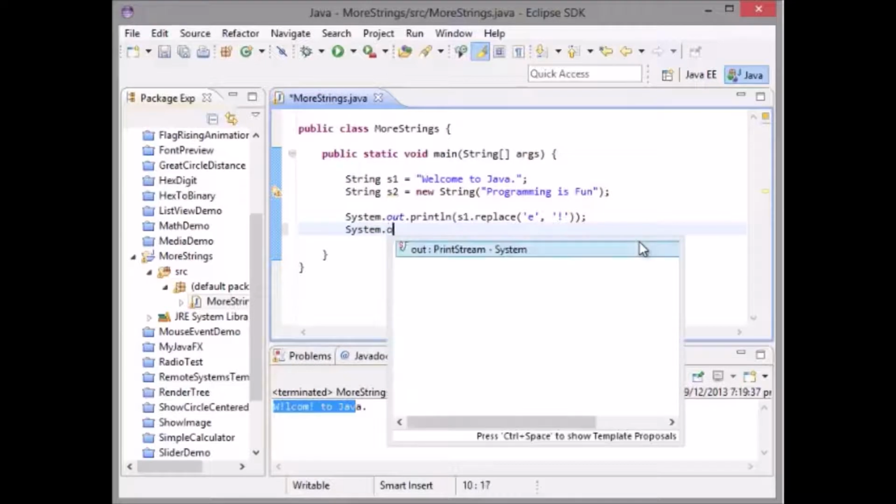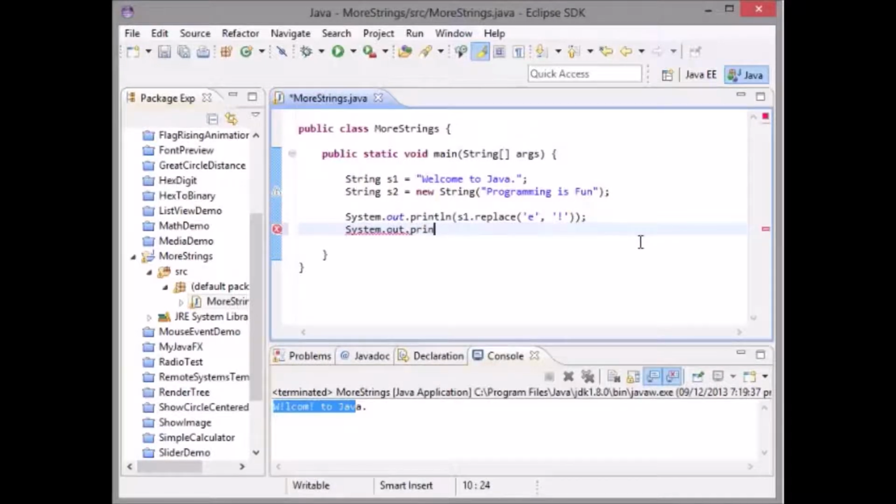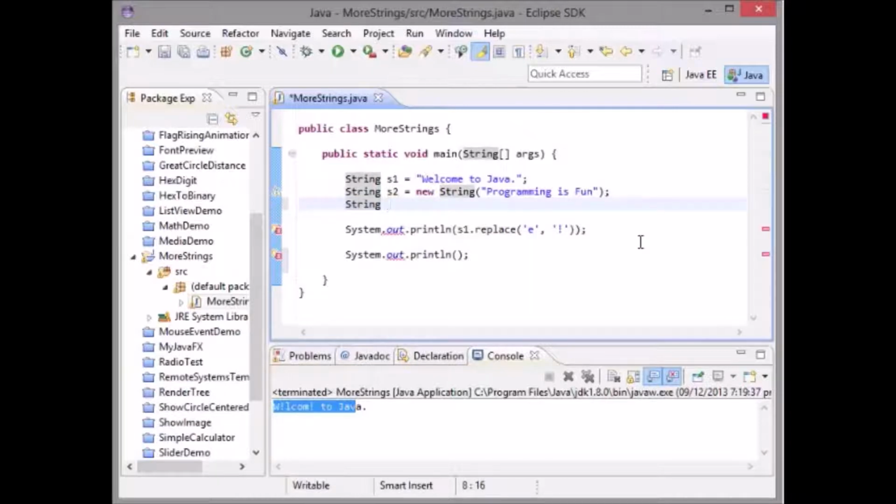Next up, let's look at doing a bit more complicated replacing. So again, I'm going to put all of our code inside print line statements in this video so we can see what's going on. So another thing we can do is actually replace using strings. So there are two that I want to look at. One is called replace first and the other is called replace all. So we need another string that contains some repeated elements. So s3 equals Java, Java, Java, like that.